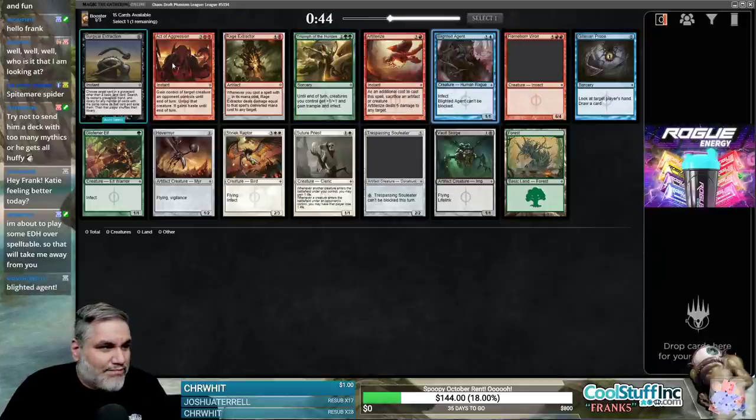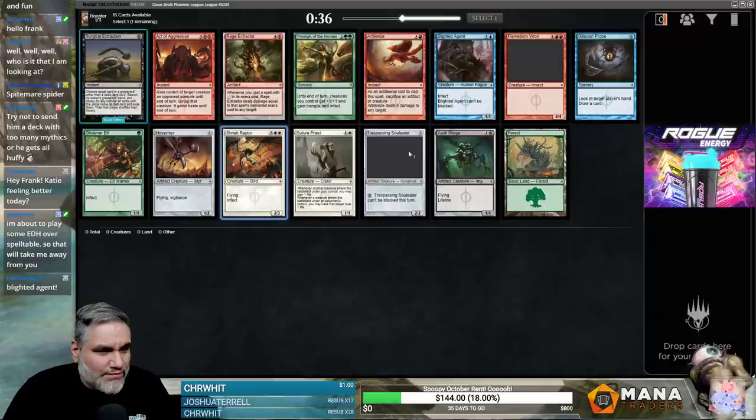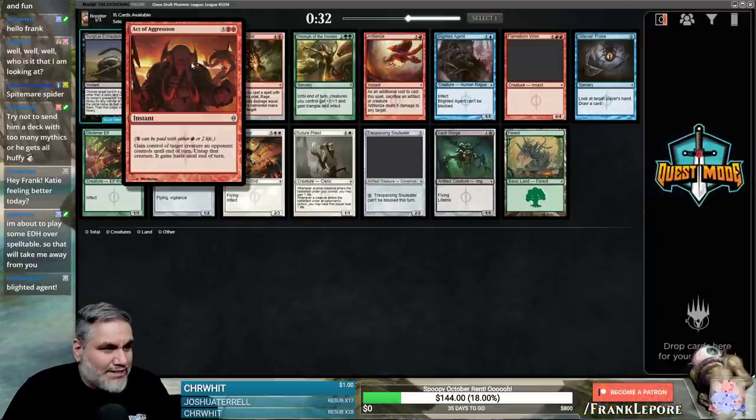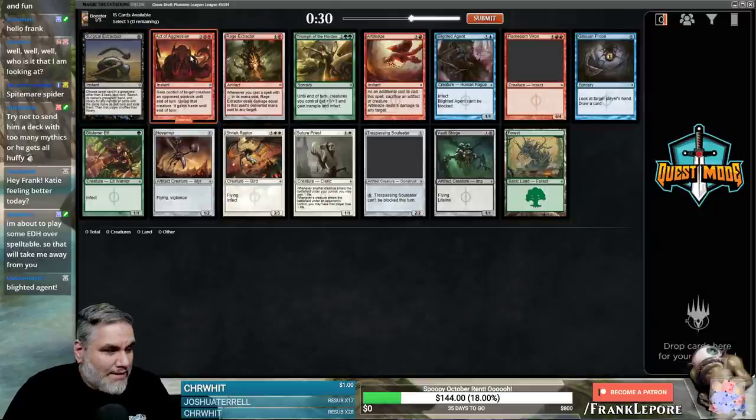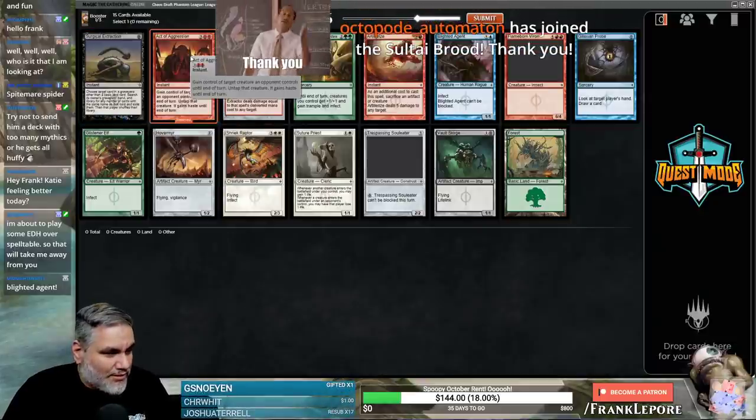Blighted Agent. So we're probably just not taking any infect things because that's just real ambitious. Unless it's like this, like 2-3, that's just a good dude by itself. But nothing like Blighted Agent, I assume. Act of Treason is actually pretty good. It's instant speed, so you just steal their guy during combat. You block one of their dudes with their other dude.